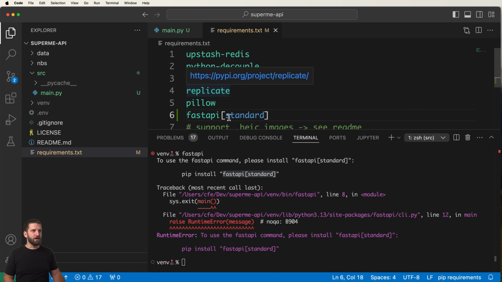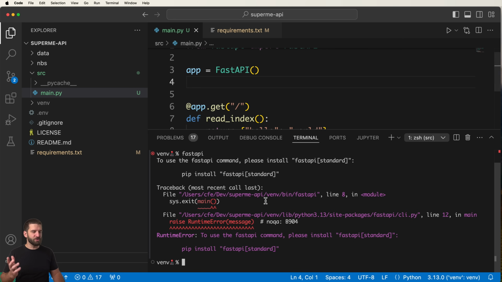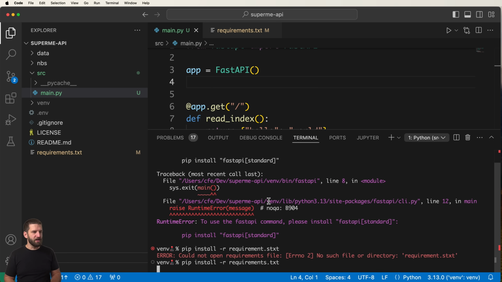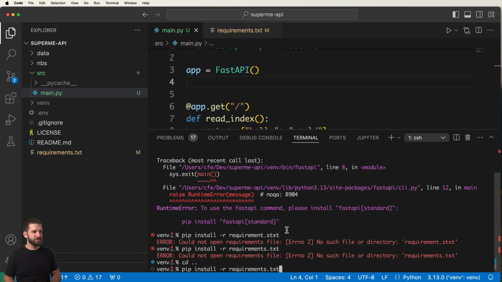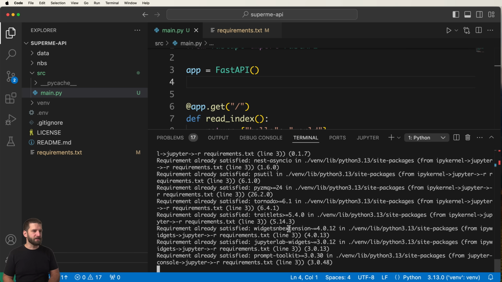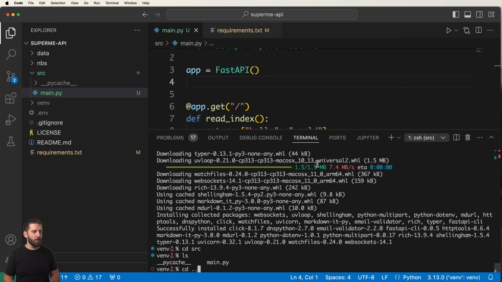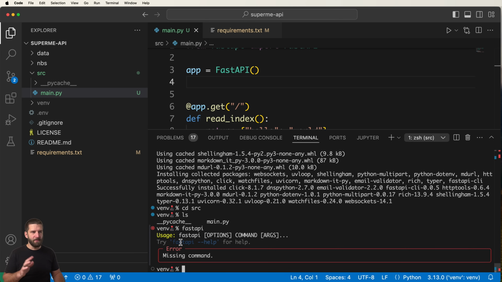Now, of course, if there were any issues with running this application just a moment ago, you're going to need to install FastAPI anyway with what I'm doing right now. So it's certainly possible that through my tests, I actually installed it in the past. So yeah, that might be why mine worked and yours may have not. But now with the actual source running, I'm going to go ahead and run that fastapi command. If I run it here, I can see that there's a few options. The main one is going to be dev, and then we can do main.py.